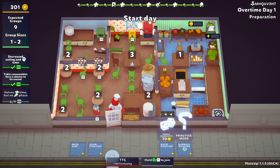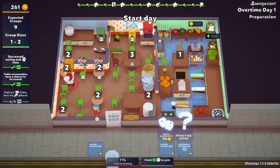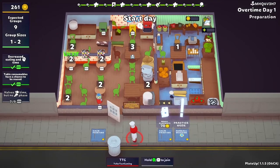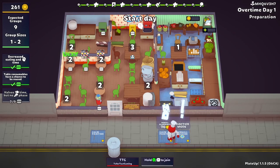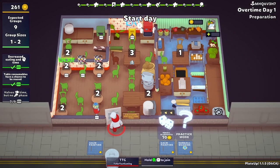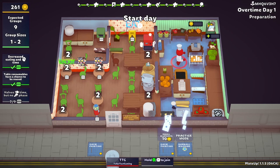Pictures are really good because you can actually put them on the wall. Same with the neon sign. And stuff, because you can put them on the wall so they don't actually take up any space on the floor anywhere. Which is really nice. But yeah. This table has 10% increased patience. Yeah, whatever.